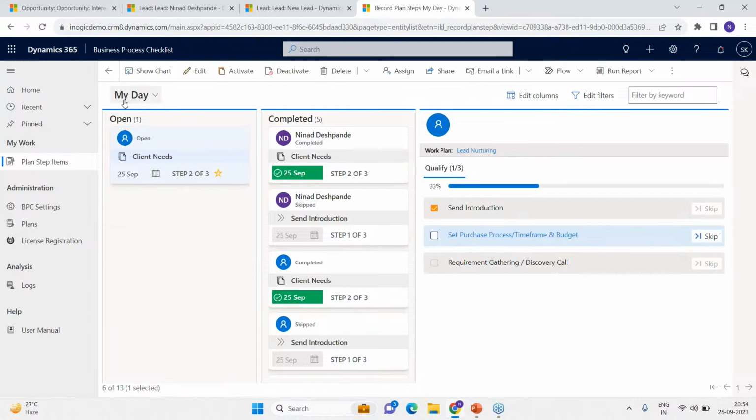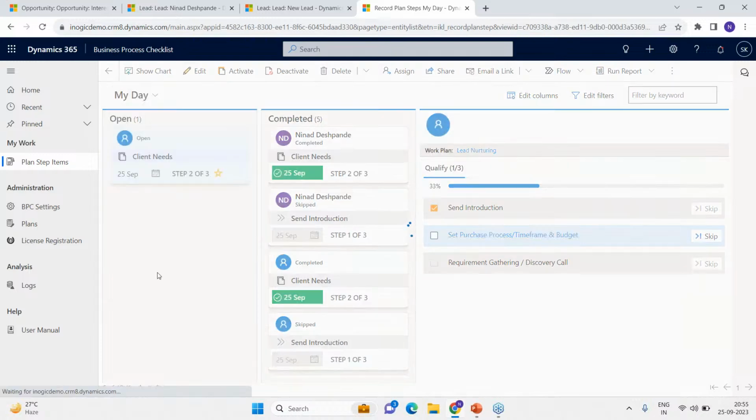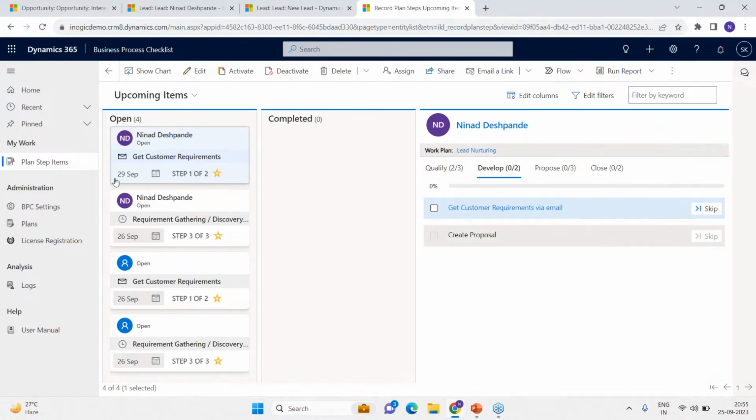Why is it gone? Because I am currently under My Day. However, if I go to upcoming items, you will notice the same card for the 29th of September. And to further top it up, sometimes some of the prospects are really important. I just don't want to miss them under any case.